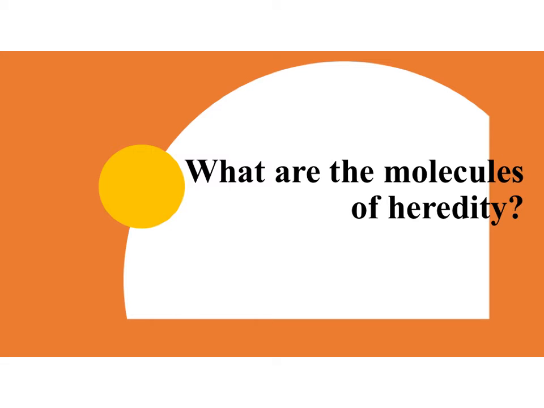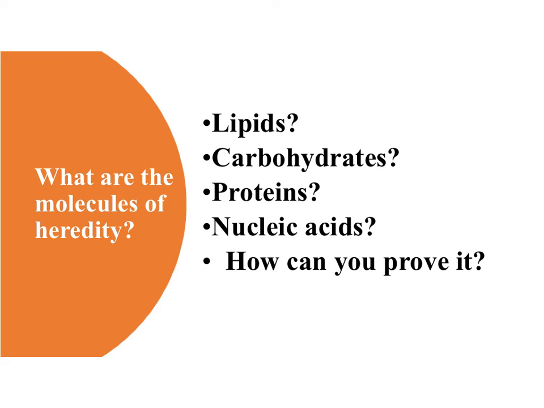So think back, what are those macromolecules that we talked about at the beginning of the year? Those 4 main macromolecules that are inside of you. Okay, lipids are one of them. What's another one? Proteins, carbohydrates, and nucleic acids. Do you remember those 4 macromolecules? In the 1900s, we knew about these 4 macromolecules, so we knew the unit of heredity had to be passed in one of those.